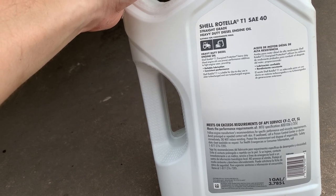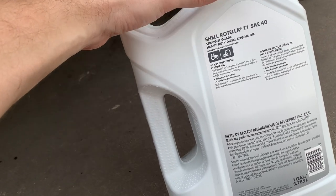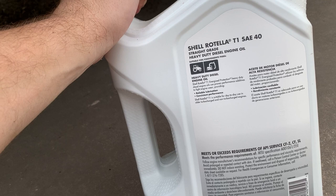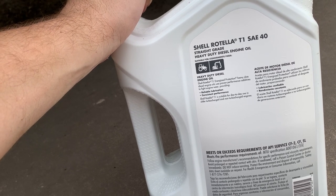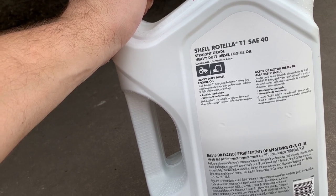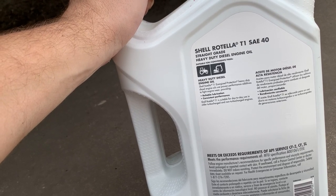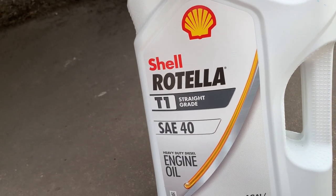On the ash content, I'm just going off memory. And I think the Rotella T1 is borderline. I think it may be 1 or really close to 1. Delo 40 is probably considered to be one of the best oils you can get for it. It's just hard to find. And in my area, I couldn't find it local.